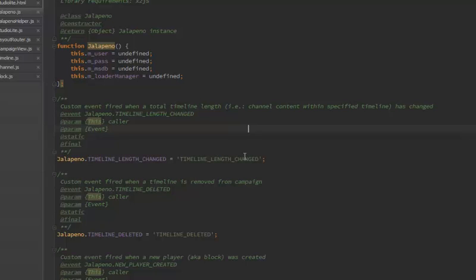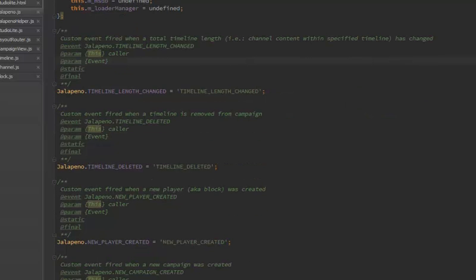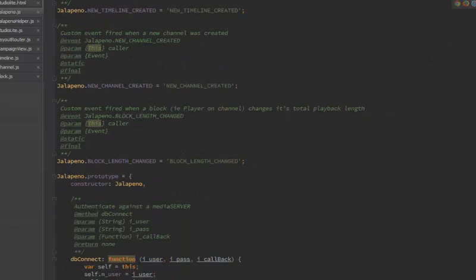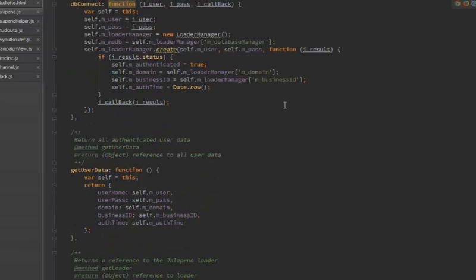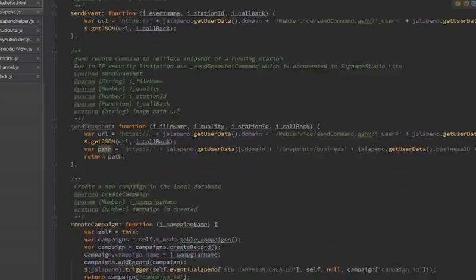The database and the tools around it serialize all the data, so you don't really have to worry about any of that. But even that could be difficult, because in order for you to work directly with the MSDB, the MS database, you would really need to understand some of the things. Let me go ahead and show you some of the things you would need to understand if you didn't use Jalapeno. So let me scroll down a little bit over here.